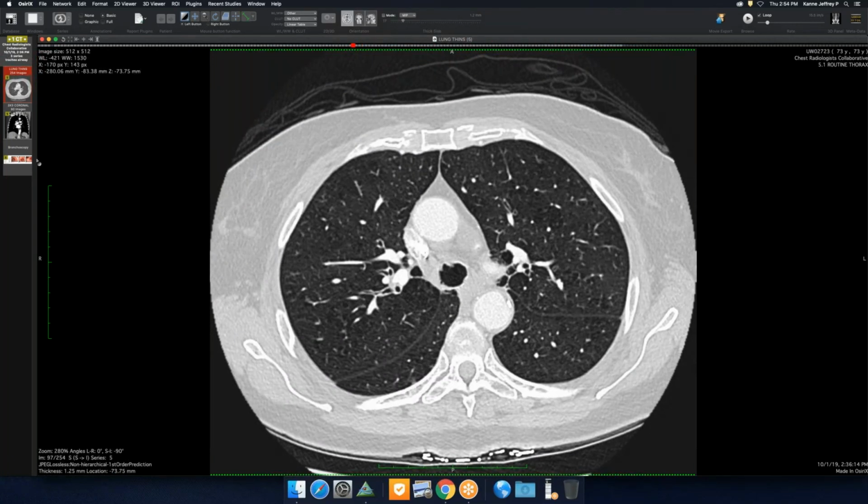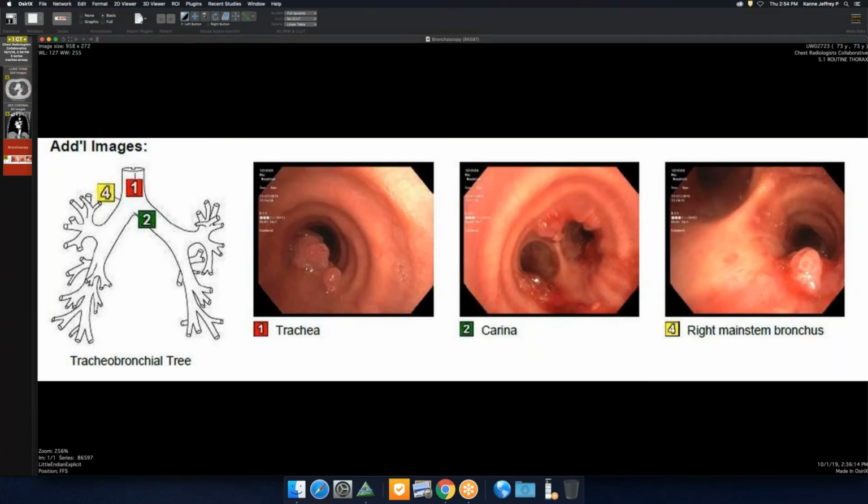So it's presumably HPV related, but I've got a really nice bronch showing these, and you can see these are the tracheal ones. Here's the carina, and you can see all these little squamous papillomas and even in the right main bronchus. So they tend to just debride them symptomatically to prevent obstruction and things like that, of course.